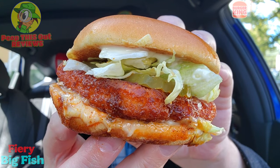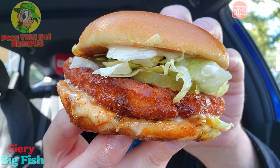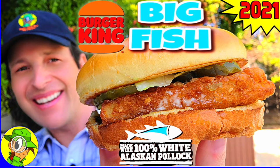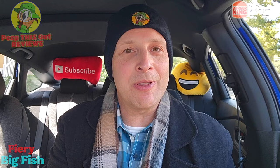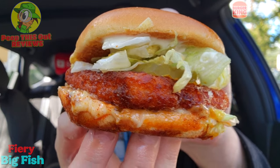We're in fish season right now as we're marching towards Easter, and it's the very first time BK has actually kicked up their fish sandwich with a little bit of heat. I'm thinking that's going to be pretty tasty — I checked out the original Big Fish Sandwich back in the day. I'm kind of surprised they waited this long to introduce a fiery variant, considering they do everything fiery with burgers and chicken sandwiches, but with fish that's definitely a first. Let me confirm the heat and the flavor on this one. Here we go.